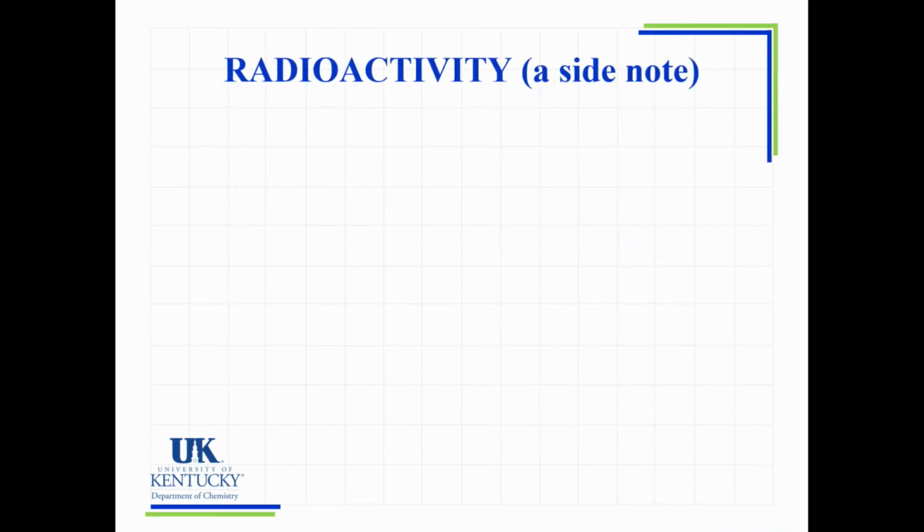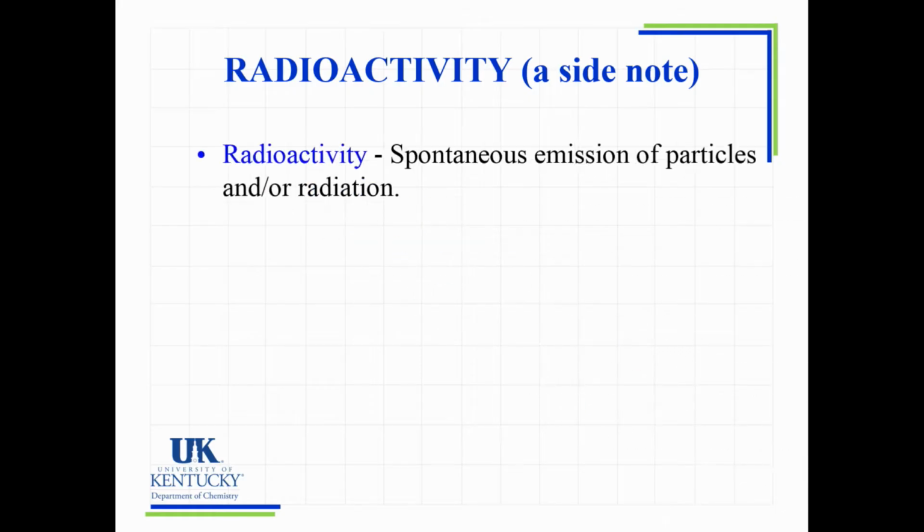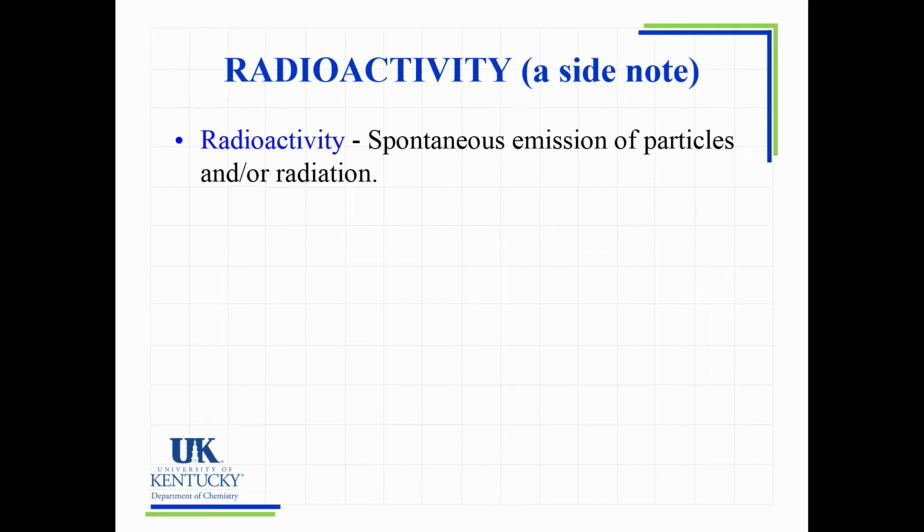Okay, before we can do that, we have to understand a little bit about radioactivity. So this is kind of a side note to give us a foundation of what we need to know in order to do the experiment that we'll examine next. So what is radioactivity? It's a spontaneous emission of particles and or radiation from a substance of some sort. Okay, so it just spontaneously gives off particles.